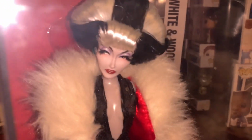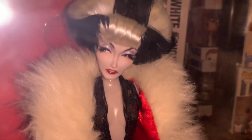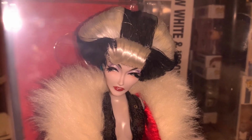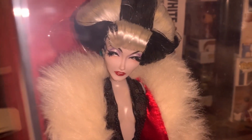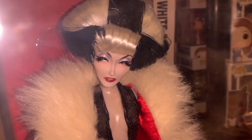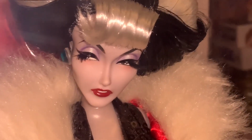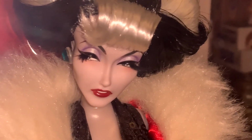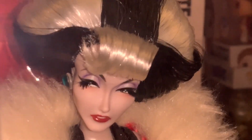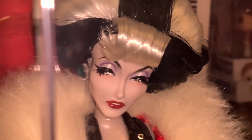Nevertheless, it's gorgeous, and maybe this is Cruella with a facelift. So she's looking very devious. She has red lips. Her skin is very pale, like she has powder on, or like she's a ghost. And she has red eyeshadow, kind of like on her cheeks or under her eyes, or maybe like a blush, or maybe this is just her ghost skin. Her eyelids have purple on them, and she has black eyebrows.